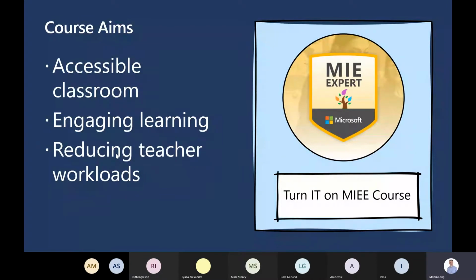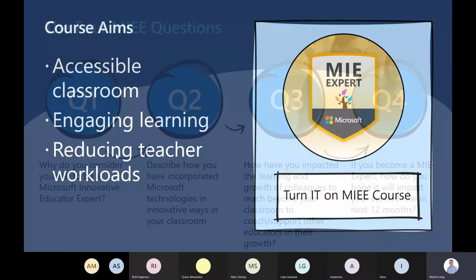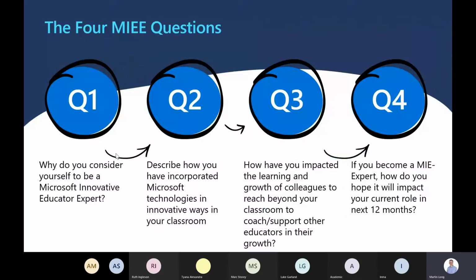So what we're going to focus on is ways to work even more smartly to reduce those workloads upon you. We mentioned the application, and it's pretty straightforward. There are 4 questions to answer. And in the previous webinar, I covered the criteria for question 1. What Microsoft have done this year is they've written almost an exam syllabus of what they expect to see in its way an answer for each question. So you can see the 4 questions along the bottom there.